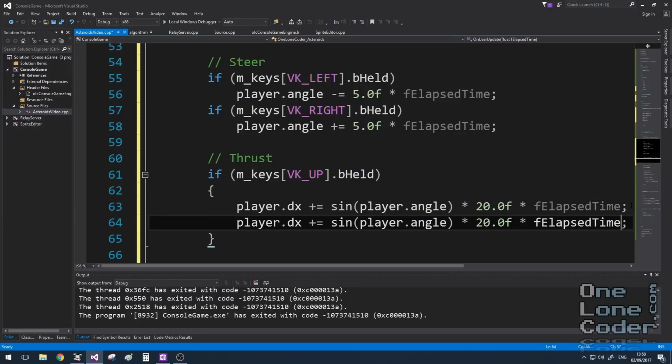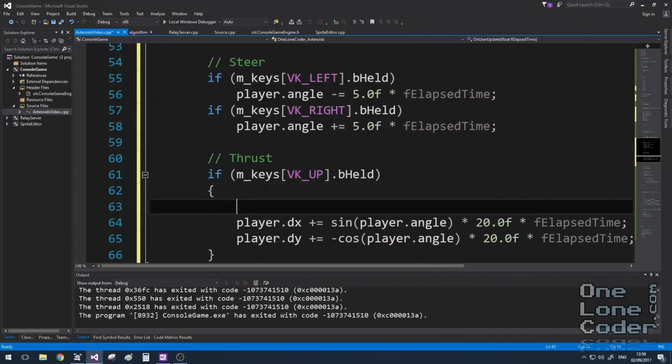And as we've just seen with the maths, altering stuff in the y-axis uses the cos function. So by doing this, we know that we get a vector related to the angle that the player is pointing in, and we can use that vector as our velocity vector. But there's one little change to make, and that is we've got to add a little minus sign in front of the cos. And that's because our screen is upside down. 0 is at the top, screen height is at the bottom. That's not how maths works.